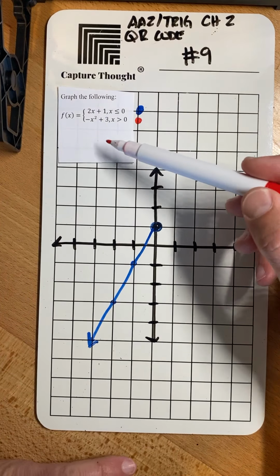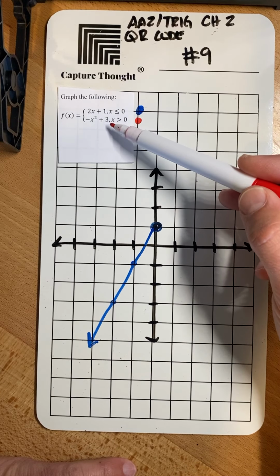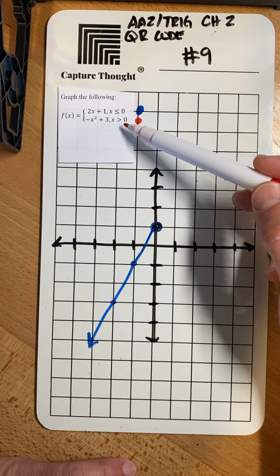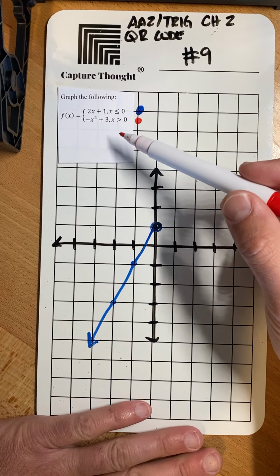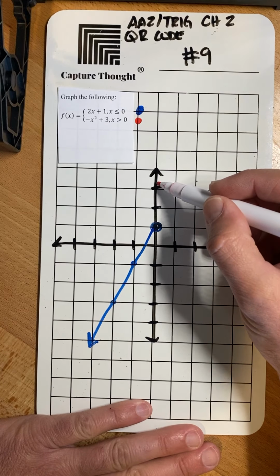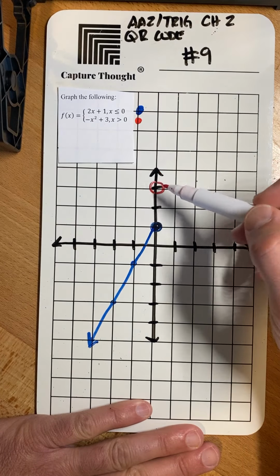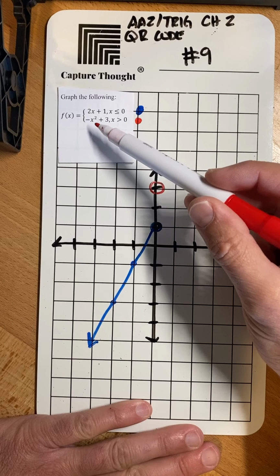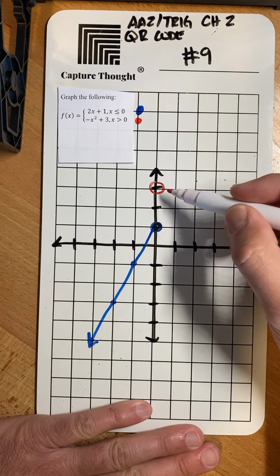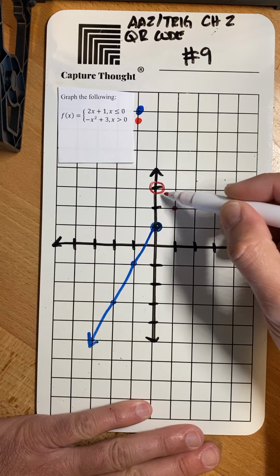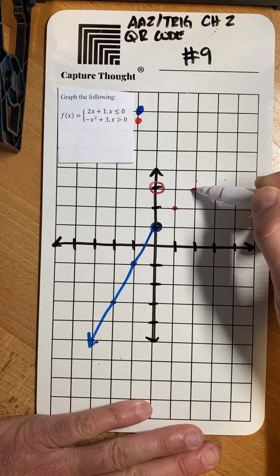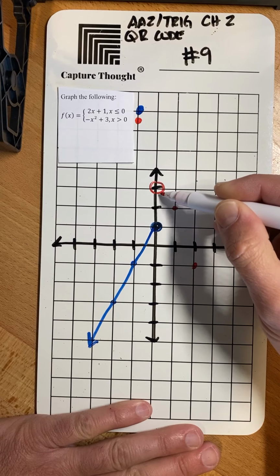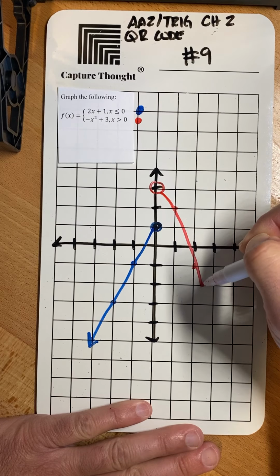Now this is negative x squared plus 3, but only for x values that are greater than 0. So therefore, I'm going to start my graph up here at 3, because I know this is a quadratic that's been flipped over and reflected, so it's going to open down, and go to the right and down 1, go over 2, down 4. Sorry, lost count. 1, 2, 3, 4, there we go. And then the graph will be doing something like this right here.